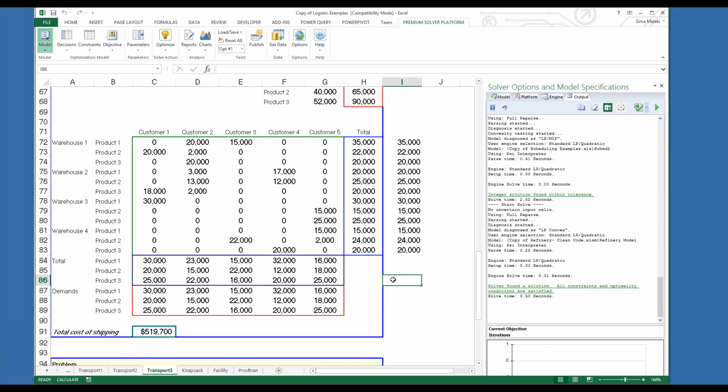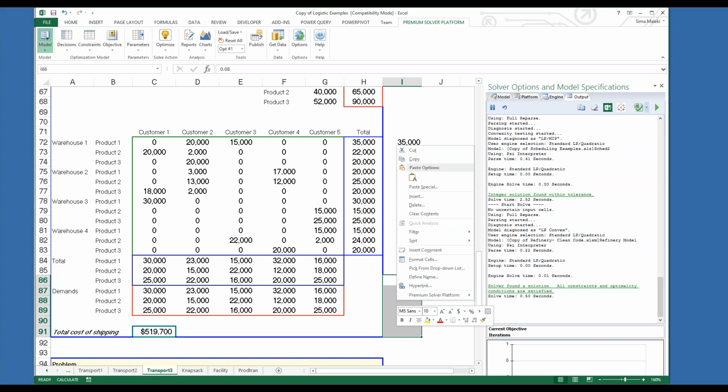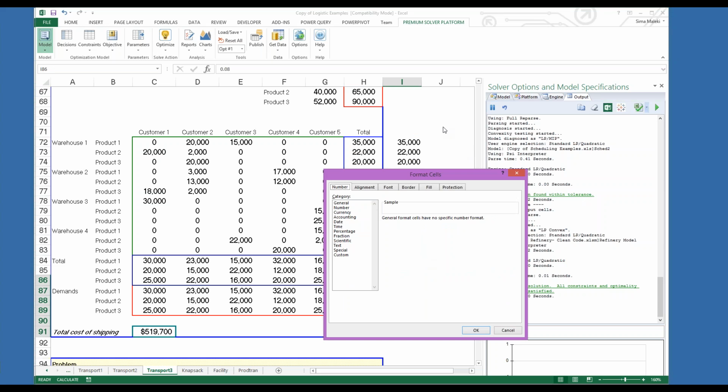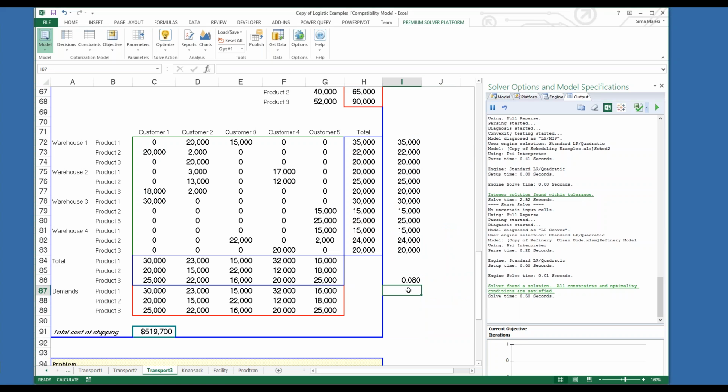For example, we chose 8%, and you want to test 8%, 9%, and then 10%.